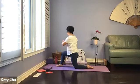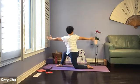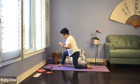Slowly, slowly release. Left arm forward, right arm back. Turn a little bit back. Stabilize yourself. Stomach not resting on the thigh. Turn a little bit back. Slowly, slowly come back to center.